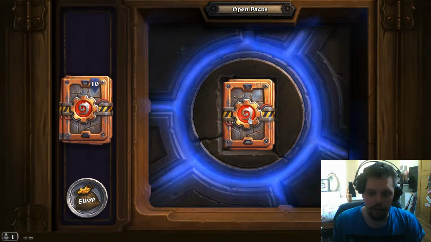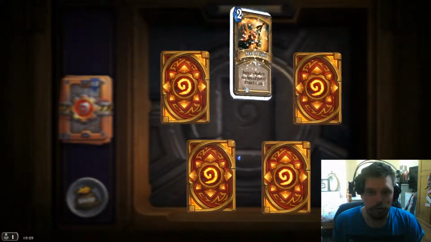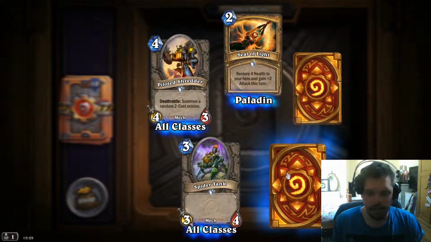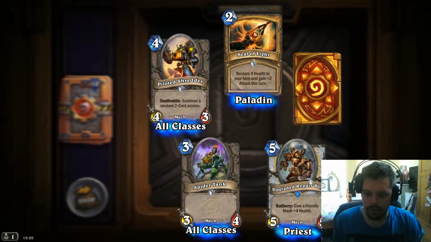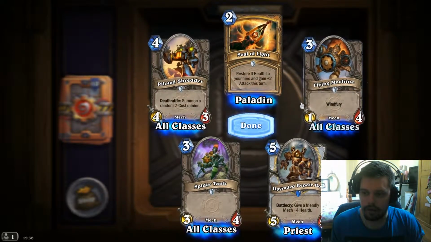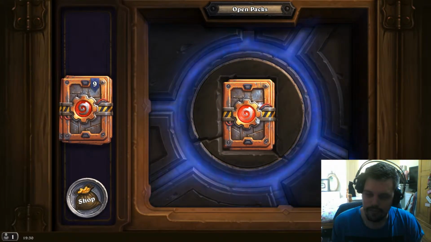So we're going to go for the third pack of our Goblins and Gnomes packs. We're going to start off with the normal, Seal of Light, then a Piloted Shredder, a Spider Tank, and the rare, which is the upgraded Repair Bot, giving a friendly mech plus 4 health. That's not a bad card at all for a priest. And then we get our Flying Machine. So, 10 to go.